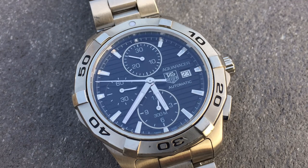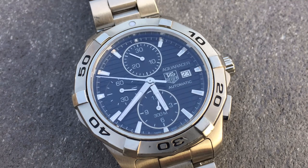I am a little disappointed that TAG doesn't focus more on their movements and develop those in-house. They do outsource it. That's a personal preference for me. Even the Holy Trinity of watches, they've outsourced movements in the past. And even with this ETA 7750, it's applied in a lot of other Swiss luxury brands. So again, it's just a personal preference.